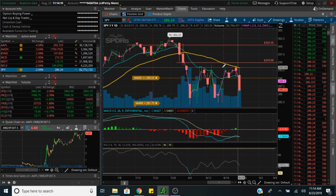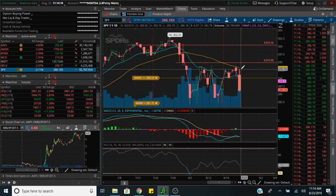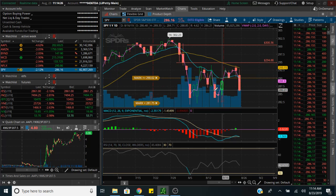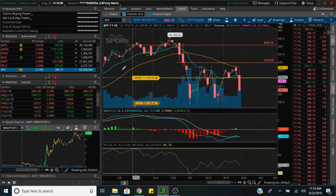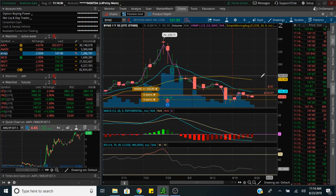And as you guys clearly see, what I tell you guys, when we come up in a bearish market, you get the cross, you wait for it to get up to one of these moving averages, and that's where you want to short. So up here, this 293 was a great short to get in today. And you're getting the follow through that everybody wants to see to make those profits. So BYND stock still has a long way to go.